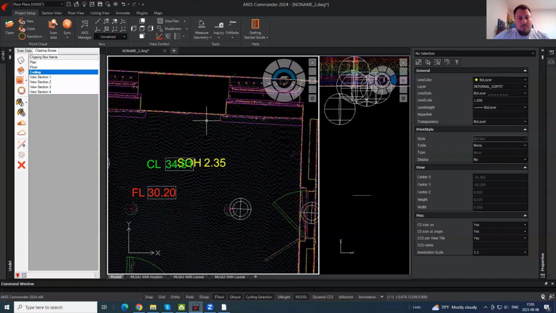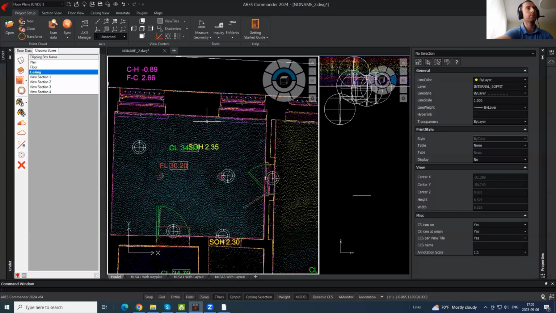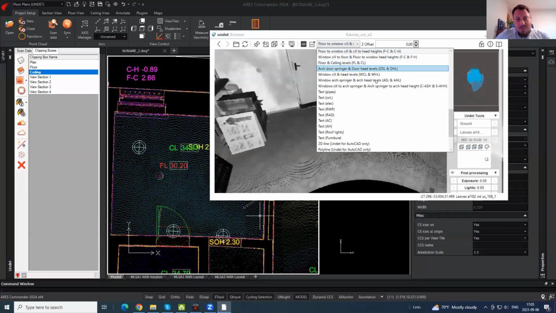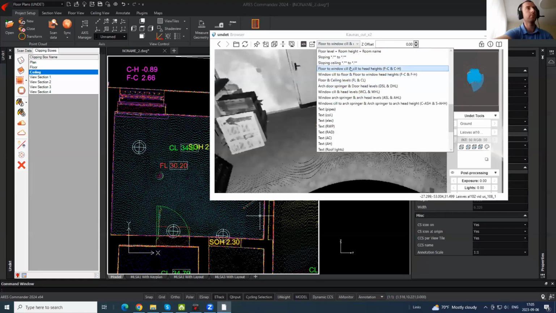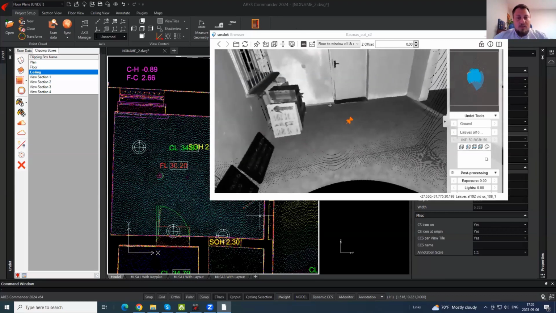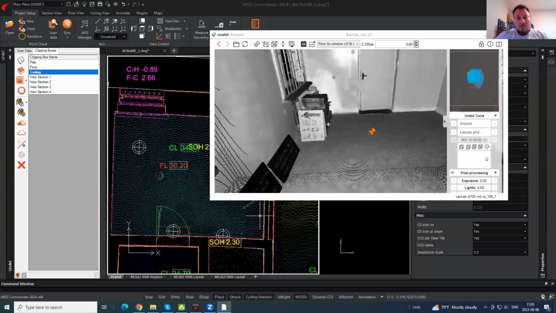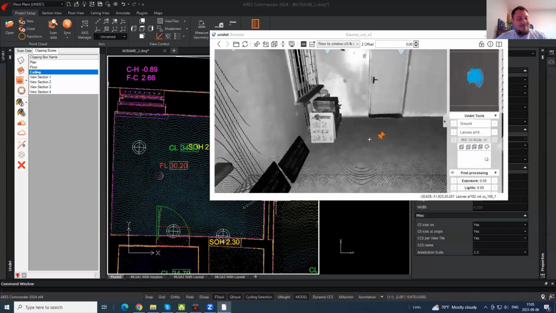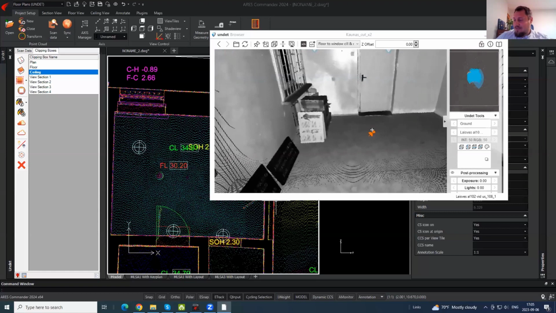It hasn't a B minus, but it's still. Yeah, so when you're using scripts, you just need to read how the script is written, because all the scripts were written by me. For example, if the script says floor to window sill, sill to head, the first click should be on the floor, later on the window sill, then the head. So first click floor, sill, head, and you will get the annotation of this window. For the first time you clicked on your window's head, not on the floor. So that is why you have a minus distance.